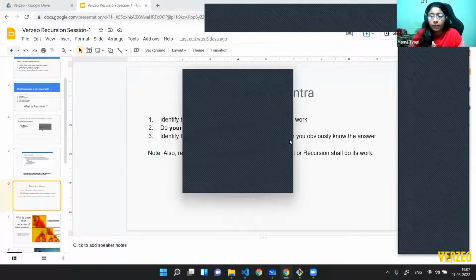Okay. So those who joined new, do you have a base on recursion or are you completely new to it? You don't have a base, as Kamboji said. That is for the new audience. They are new to recursion and they won't understand if we just directly hop into questions. As far as the previous session students are concerned, how many of you completed the assignment? I see not a lot of people have completed the assignment.